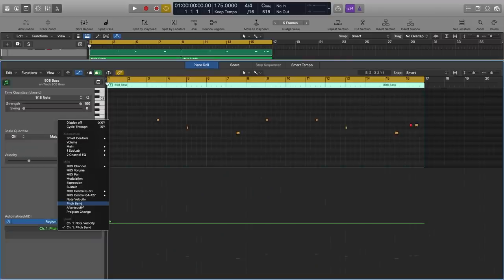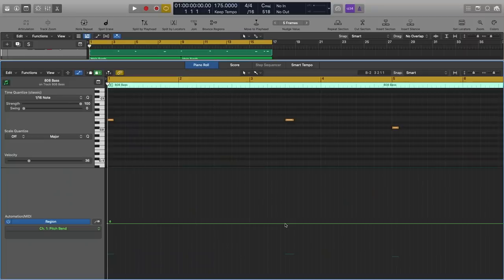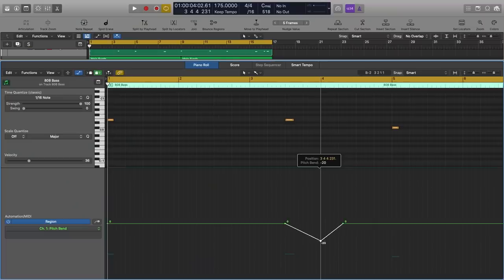The 808 sounds pretty good. However, let's make it sound more interesting and add a pitch bend to one of our notes. To do that we're going to head into the piano roll, come down and select Pitch Bend. Make sure the first initial node is set to zero — that means the pitch is unaffected, we're at the natural pitch. From there we can click on the line to create additional notes. On our second note, we want the bass to drop a full octave — that's 12 notes — so we drag this line down to minus 12. But we also want the notes to come back up before the end of the sound, which gives us a really nice result. Check this out.